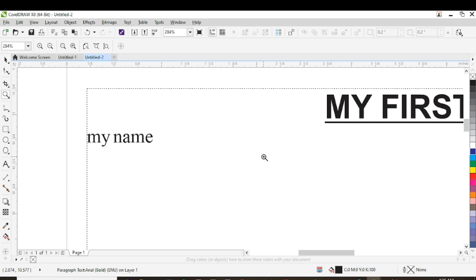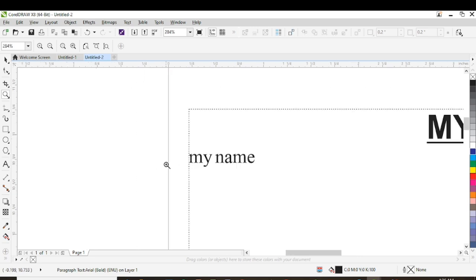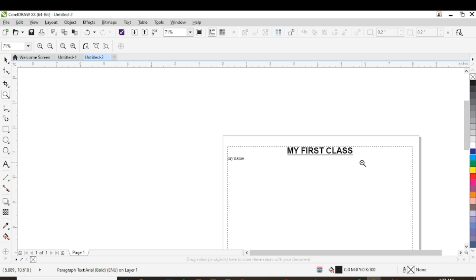And anything that is on your left hand, you put what? Justify. Anything that is center, you put center. Anything that is right hand, don't put right hand. But you can still use right in CorelDRAW, that is Control R. In MS Word, you can just use your tab to move it. I hope you understand what I'm trying to say here.